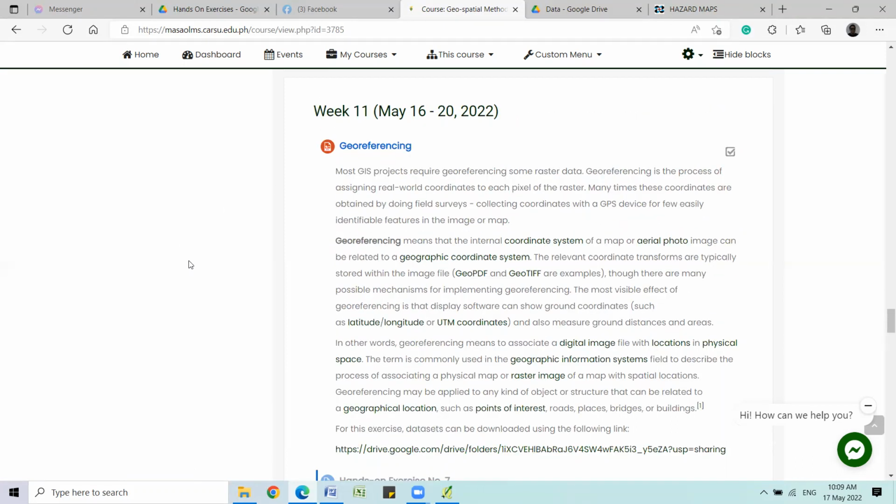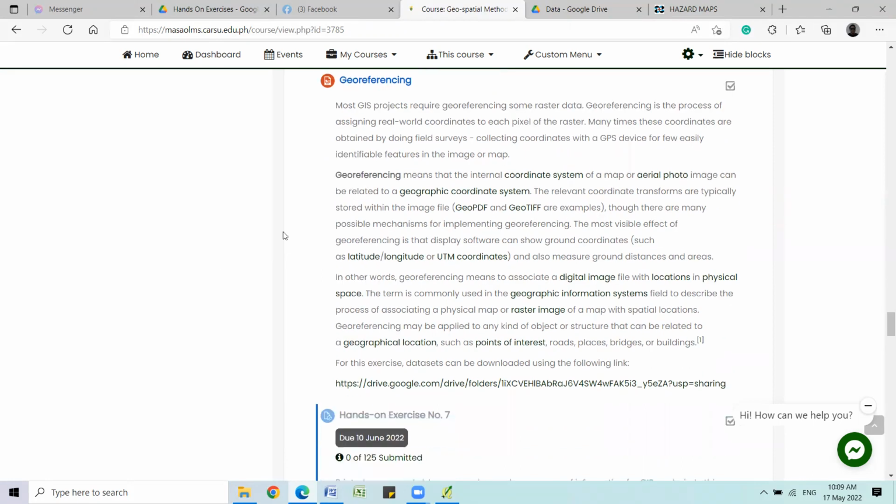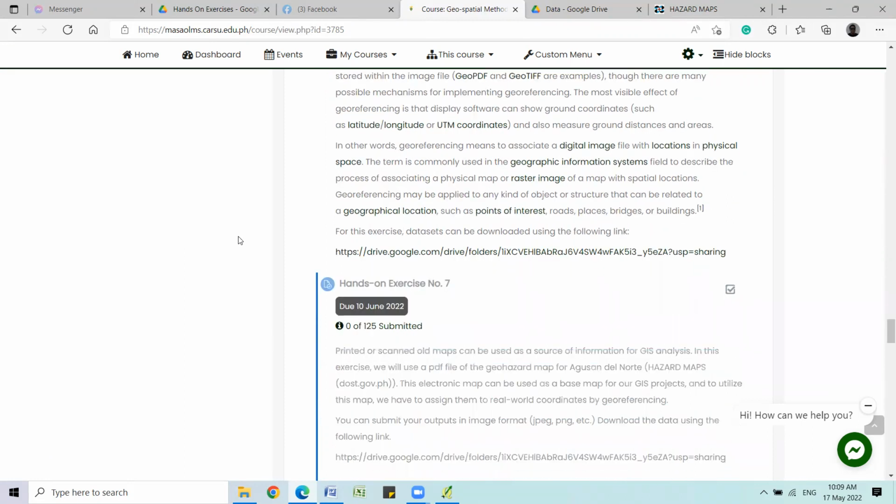In our previous exercises, I introduced the different coordinate systems that we use: WGS 84, and another one that is projected, the WGS 84 UTM zone 51N. That's a projected coordinate system. Still, it is referenced from the WGS 84 system.